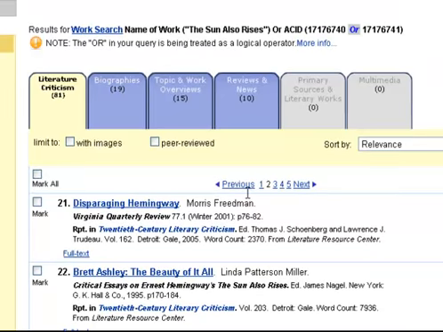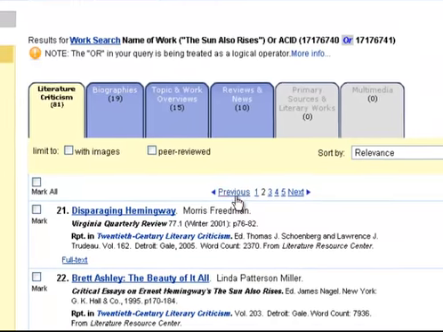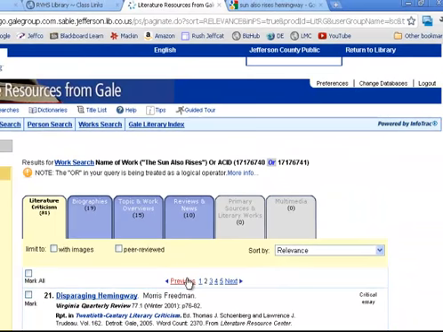Now, if you still don't have any luck, I do occasionally go to the web to look for literary criticism. The advantage to Novels for Students and this Lit Resource Center is that my criticism is from experts. So someone else has gone to all the trouble to make sure that the resources provided here are written by people who are supposed to know what they're talking about. If I go to the web, I have to then become the authority on someone's credentials and decide if they are a good source to use for this project.